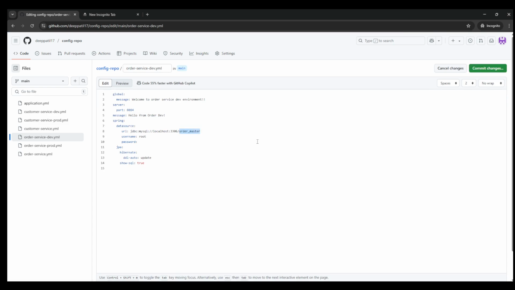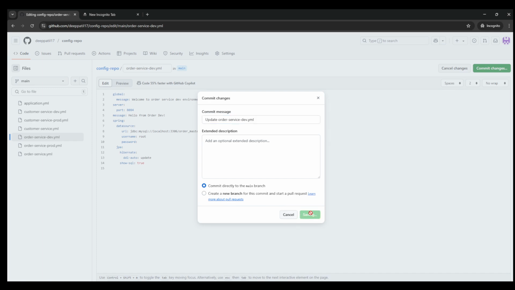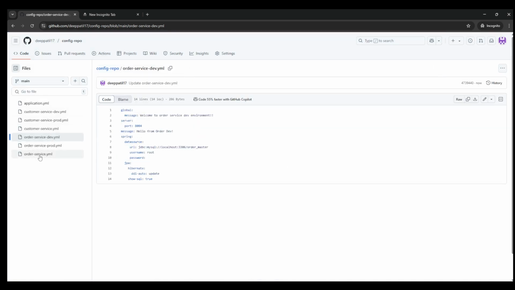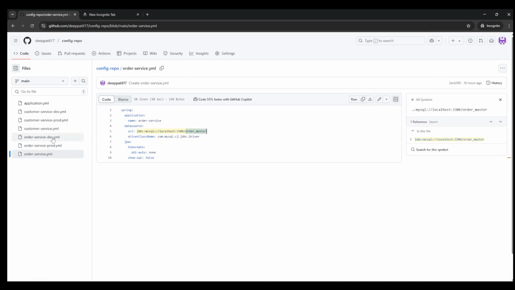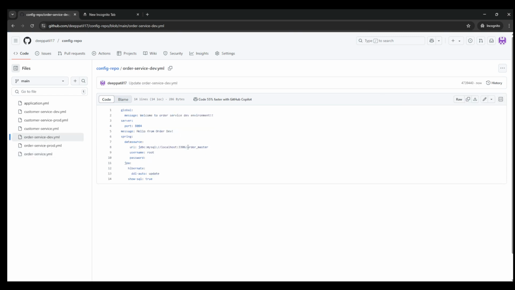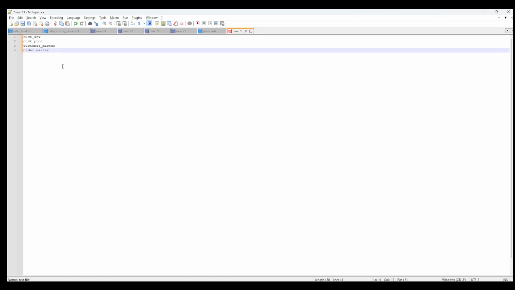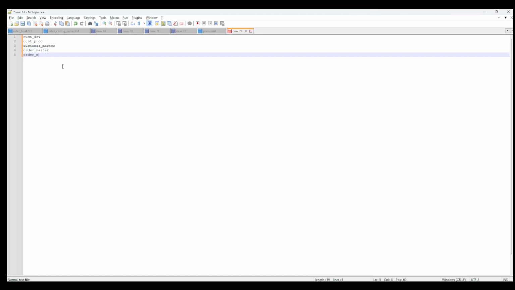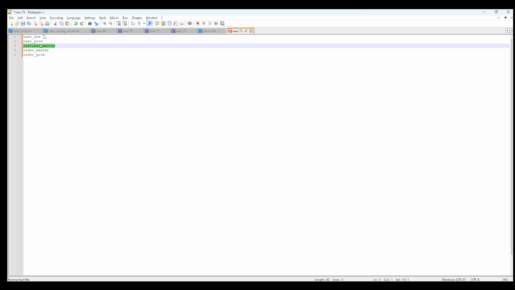So for the order service, which is the default one, this is the default order service which is using order master, and this is the environment specific dev order service. For that we are using the same database. So for these two services we are using the same database, and for production we are using order prod. So let us note down these two as well, order master and order prod. Now we have replaced order dev with order master, customer master.